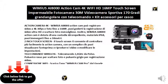Wireless remote control, 2.4 GHz wrist remote control. Red button to take pictures and gray button for video recording.